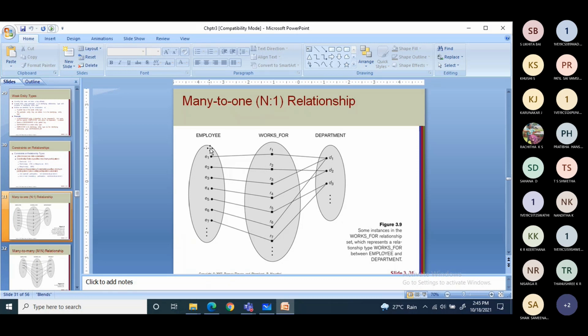The instances of employee are related to the department through some relationship instances. Like n is to 1, or you can say 1 is to n in reverse.